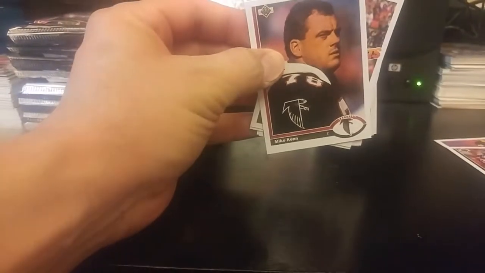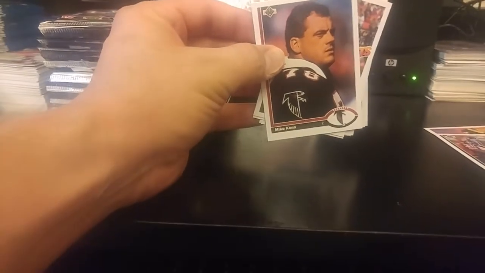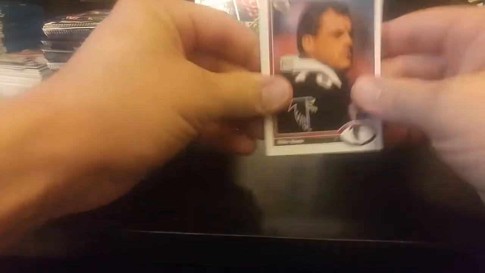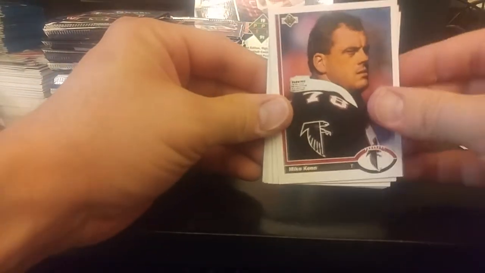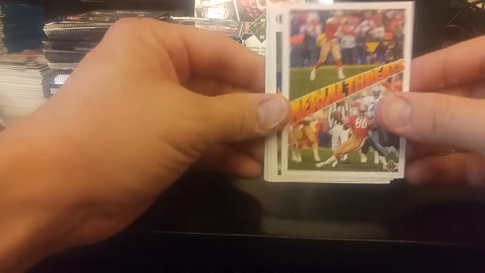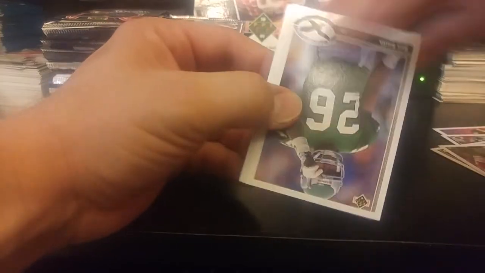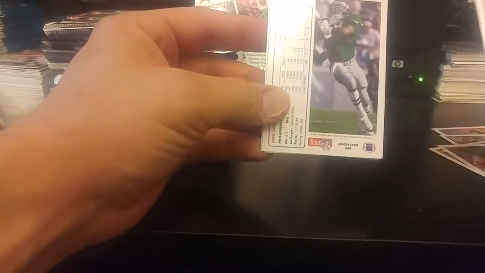Magic Man, Don Majkowski. Jacob Green. Let's see here. Get where I'm in the camera a little better. Mike Kenn, Aerial Threats, Montana and Rice, Tom Rathman, Ben Smith.